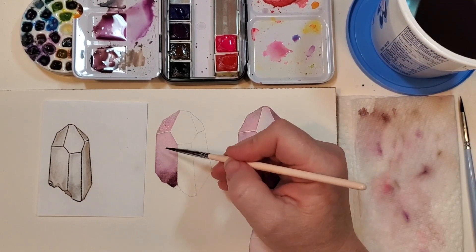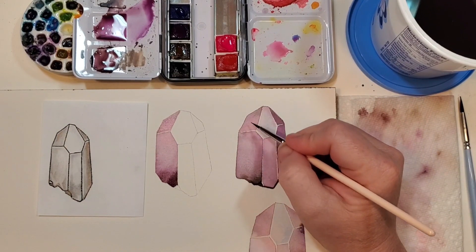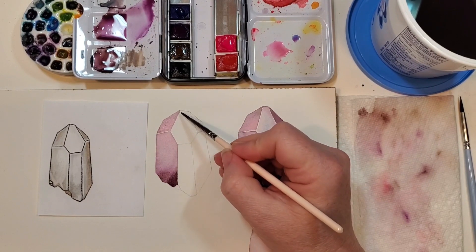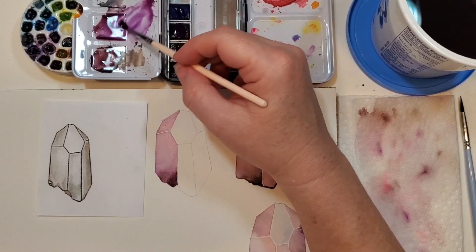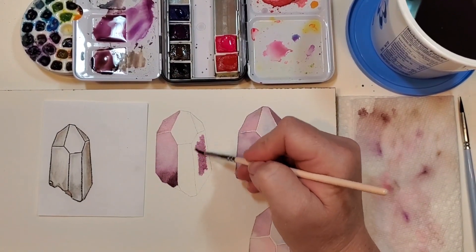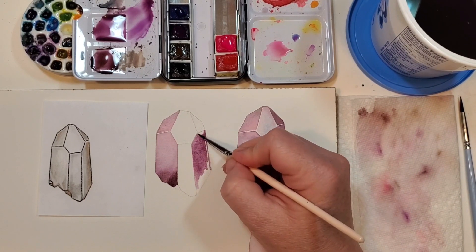When I paint a crystal I paint around the lightest shape. I started here, went here, here, then this one — I didn't paint the lightest shape until last. With each of these I go right up to that pencil line, but the lightest shape will be slightly smaller because I'm leaving a white space. Now I'm going over to the dark side — grabbing some brown to mute it down — laying in color, grabbing some water, right up to my pencil lines.